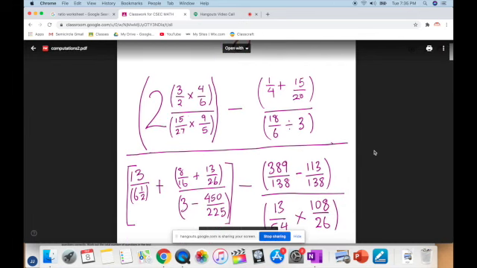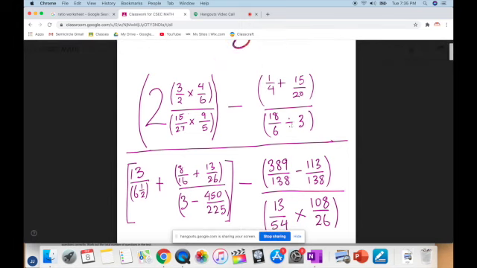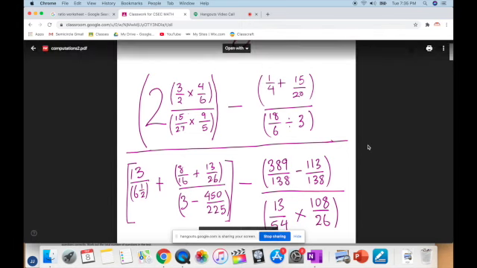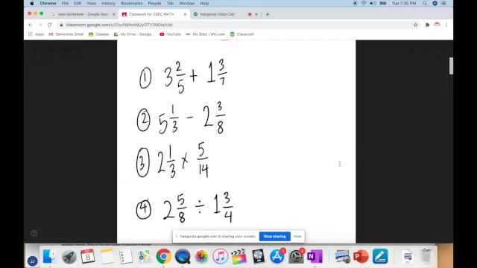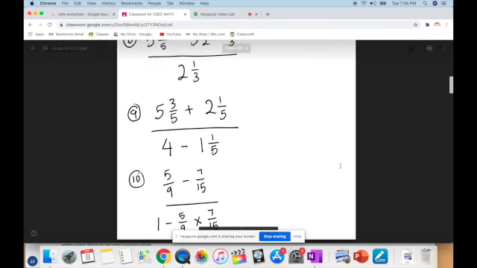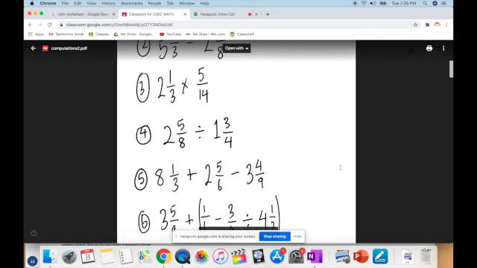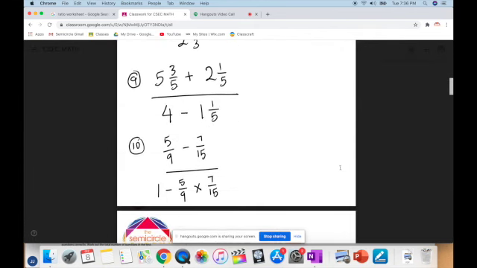So you know that the answer for this entire big Godzilla BODMAS mess over here is 2. So I definitely like you guys to rework this and get 2. And I definitely want you guys to work out all of the fractions in this sheet. You understand? These 2 fractions here. You understand what I'm saying?